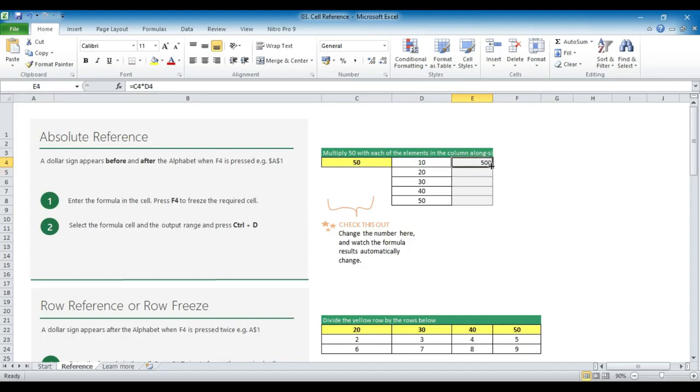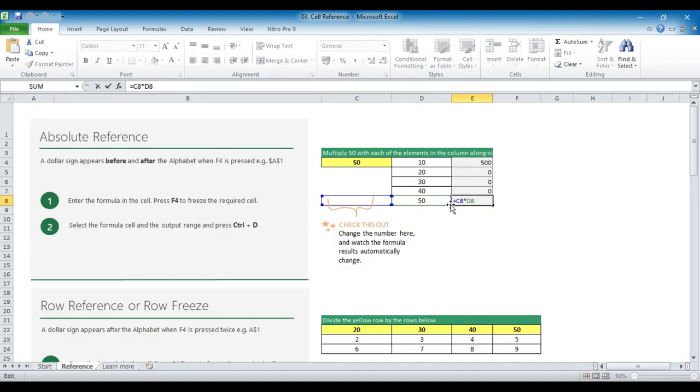Now let's drag this formula or double click here so that the formula gets copied. If we check the next cell, the reference is changed. In the earlier cell, it was C4 into D4. Now since we have copied it, the reference changes to C5 and D5, here C6 and D6, C7 and D7, C8 and D8.